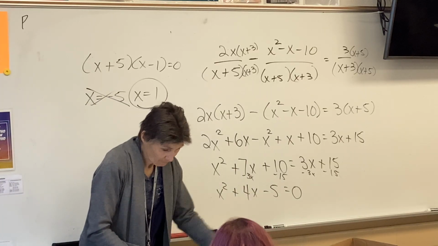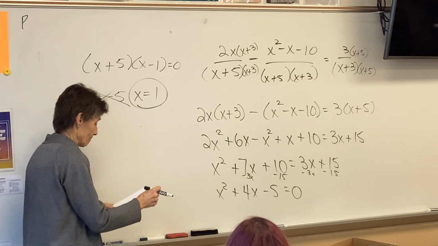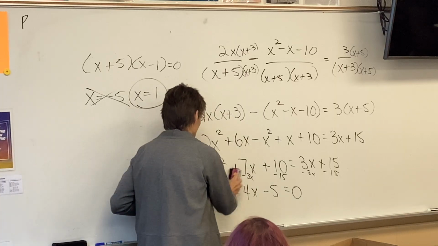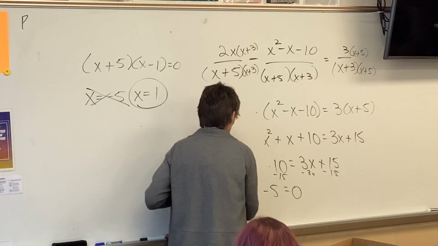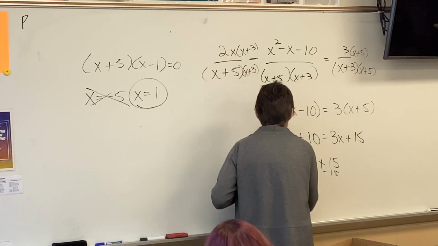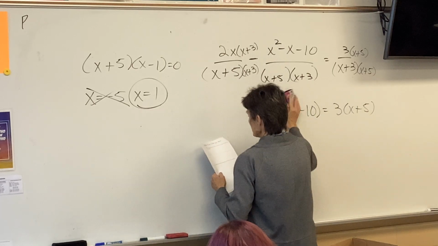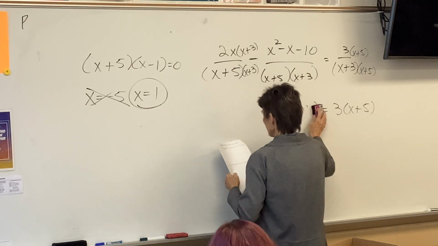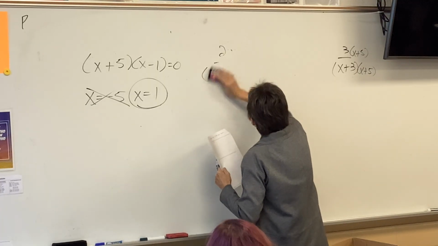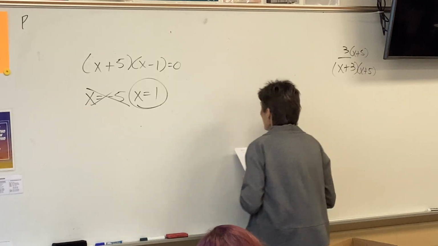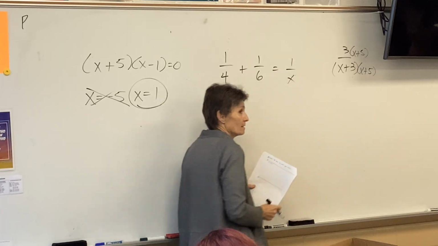One more page to go, and the test is over. Jane and Maurice are building a shelter. Maurice can do it in 6 hours, Jane can do it in 4 hours. How long does it take them together? What's your equation going to look like? 1/4 plus 1/6 equals 1/x. Yeah, we're not going to miss this.